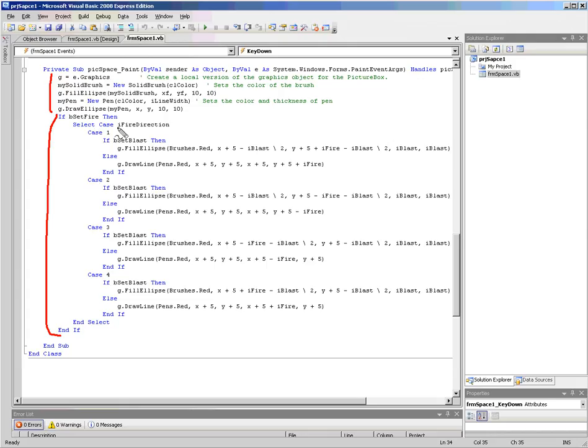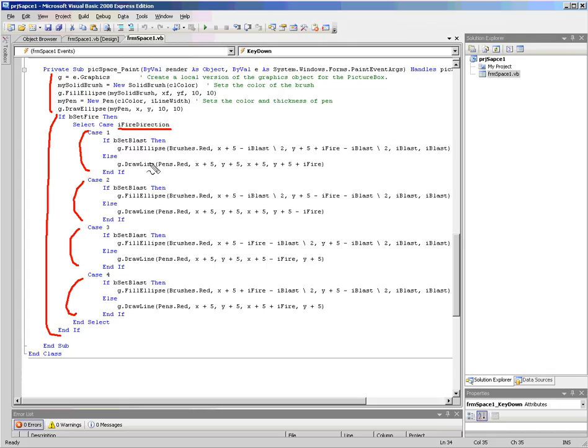All right? So let's take a look at this. We come to the fire direction. Depending on which direction we go depends on which one of these cases we do. The cases are set up for each direction we're aimed. And of course I've got 4 of them here. Remember I requested that you do 8 directions of movement, so you'll probably have to do 8 of them down here in each of your variables.